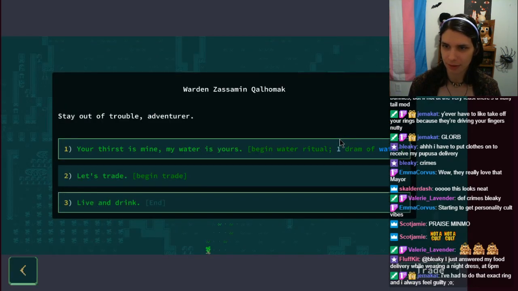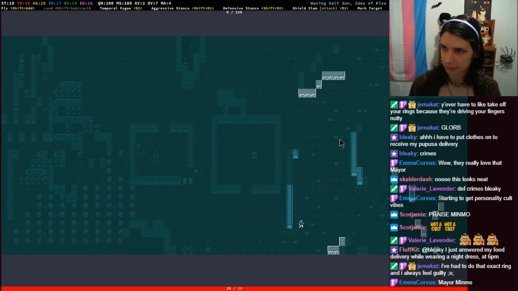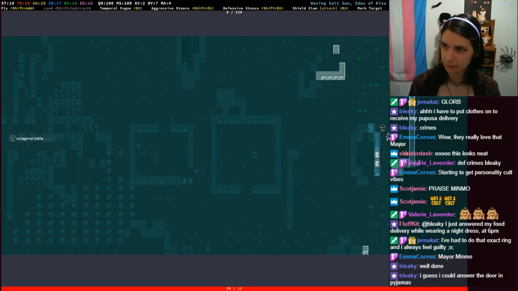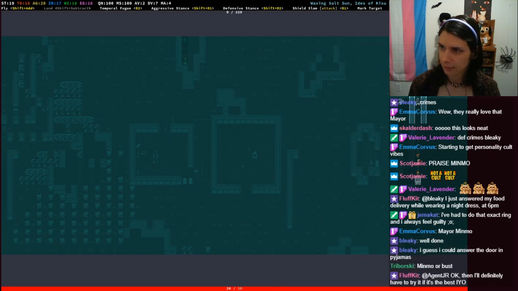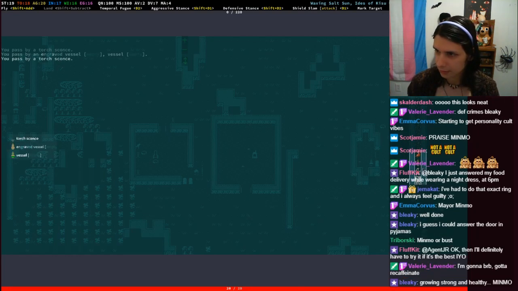Oh, I don't want to ruin my rep with the Mechanimists anymore, so I'm actually going to hold off doing the water ritual with this skunk. I'll try and keep my mouse out of the way. Aw, hun, I'm sorry. I don't hold it against you, though. There's a leech that lives in this village. An engraved vessel. I must look.